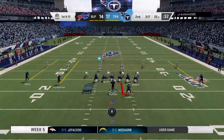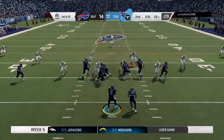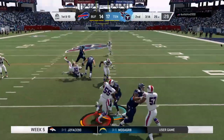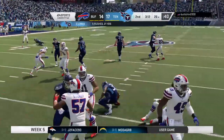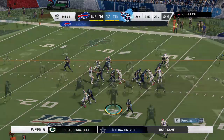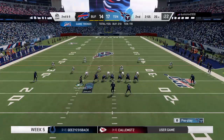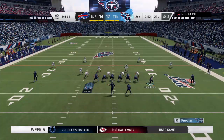Tennessee offense about set and ready to go. They're out in front. Last time they had to punt it away. We'll see if they can add to their lead now. They don't want to go out and punt it away again. This team now wants to get a cushion, put people away. They want to run their offense and have it end up in the end zone. The last play got just a yard. Here's 2nd and 9 from the 26.